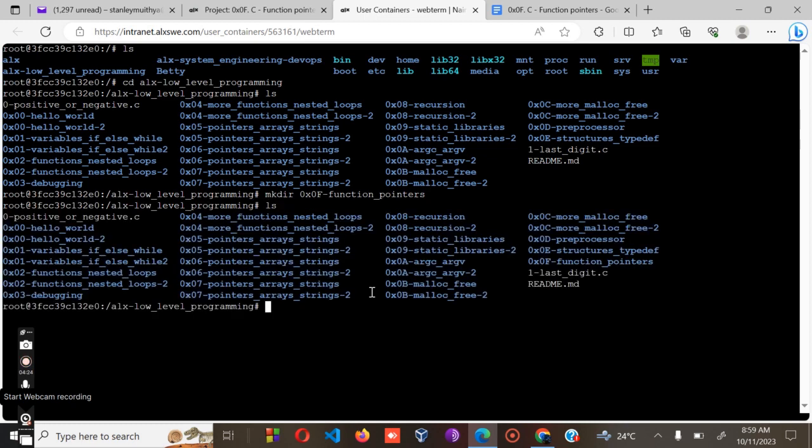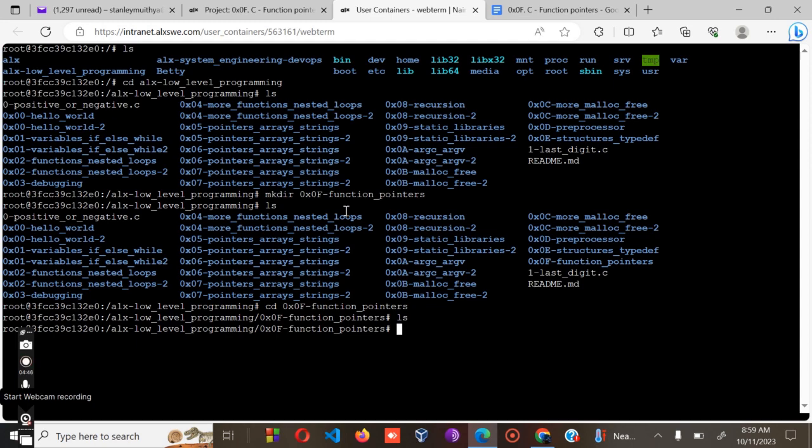Let me see whether there is anything inside. So on this repo, these are the directories that we have, and this is the one that I've just created now. So let me open it. I will use cd. So here it is. Let me see whether there is anything inside. So it's an empty one.